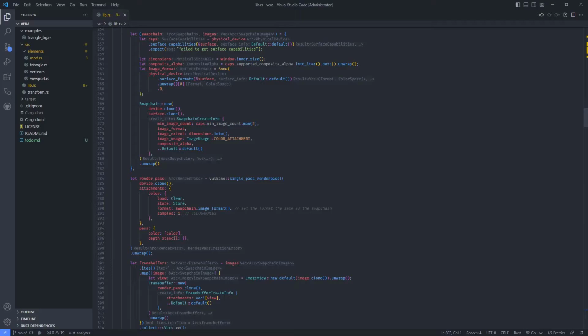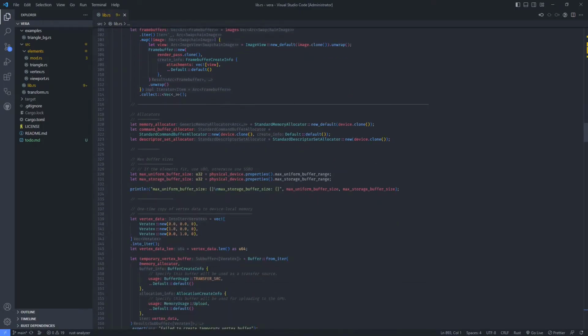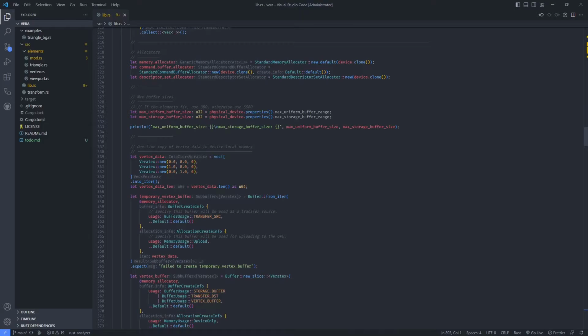We'll use at least 2 images in order to have one displayed on the screen, while the other is being updated, and later to encode one video frame while another is being updated, and maybe even a third one is being displayed. Create a render pass that will just clear the image in black before we draw on it. Now we'll create buffers. They are chunks of memory containing data used by shaders, which are the programs that run operations on the GPU. Add memory allocators for them.